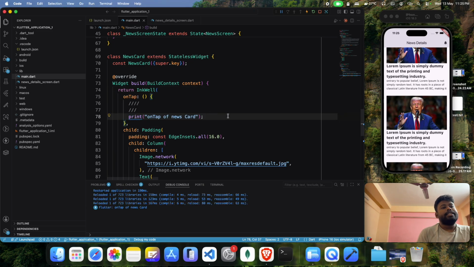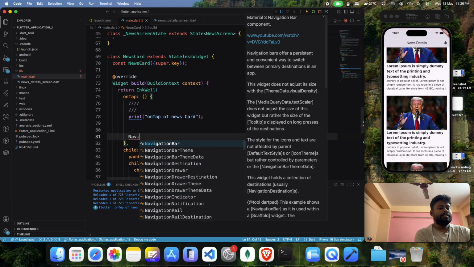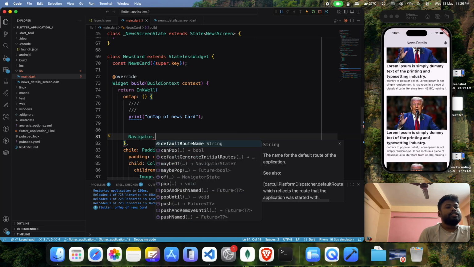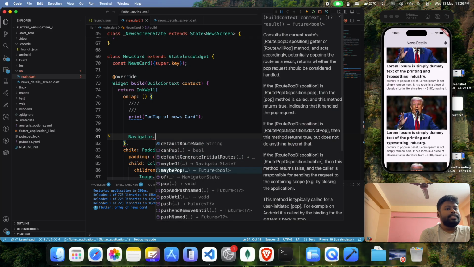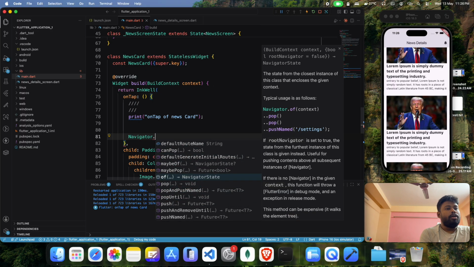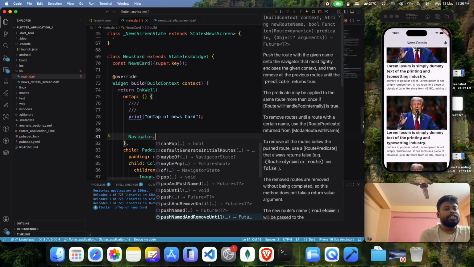To achieve our navigation functionality, Flutter has provided a Navigator class. This Navigator class has a few methods. You can see push, pop, pushAndRemoveUntil, pushNamed.